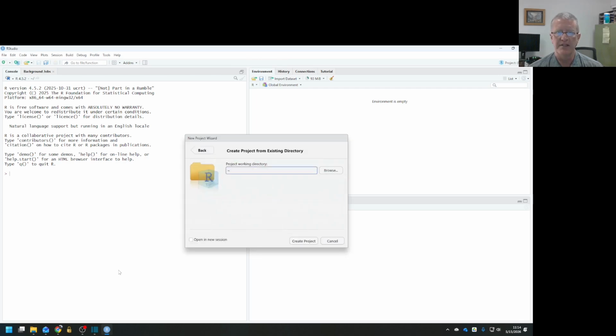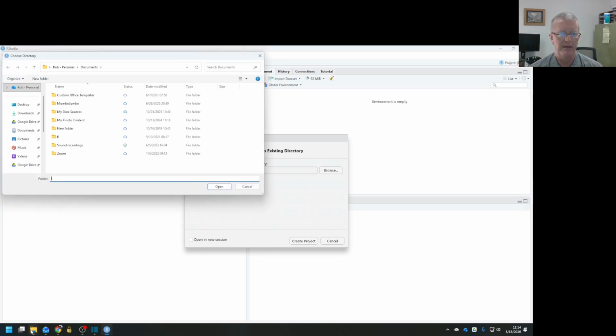I need to go to an existing directory because the directory where I want my RStudio project file already exists. I'm going to browse for where to put that.